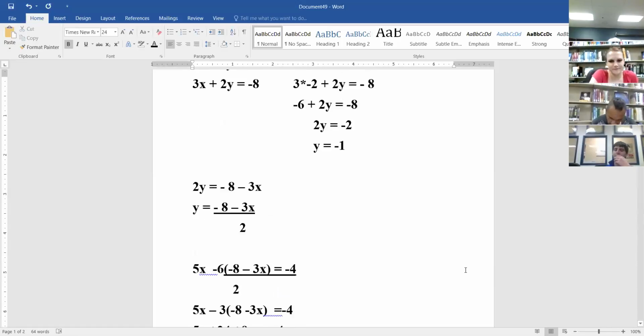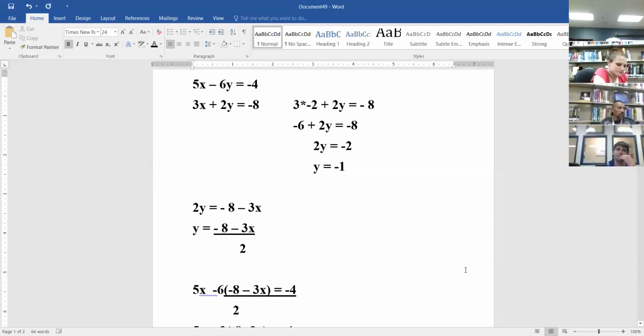Got it. And anytime you divide a negative by a positive, it's always negative. That's correct. Anytime you have a multiplication or division problem that combines positive and negative, it's always a negative. Now, that assumes that we don't have another negative that's canceling it out, right?